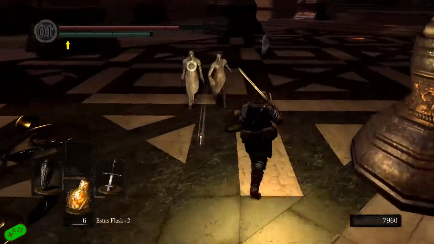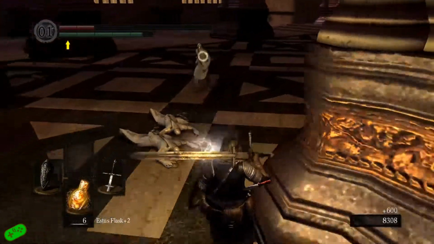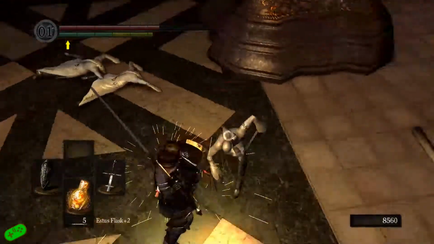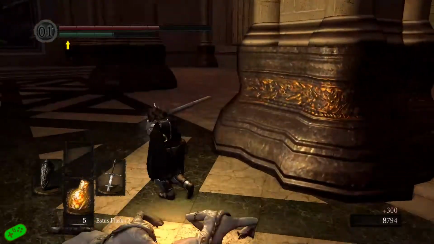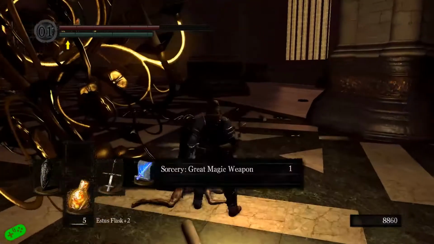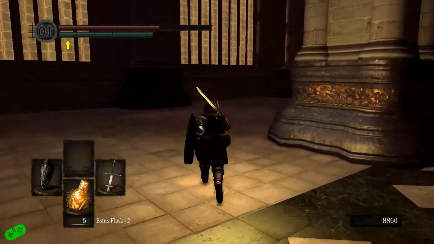Okay, I'm gonna throw a knife in there. Taste our knives. I like knives. That's a knife. That's not a knife. This is a knife. Oh yeah, should probably grab that item that I went through all the trouble getting. I mean, you don't have to, but I'm never gonna use that, but at least I got it.